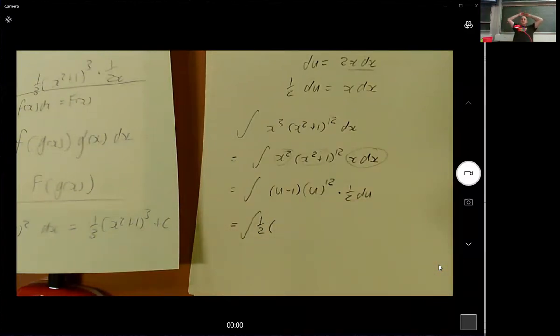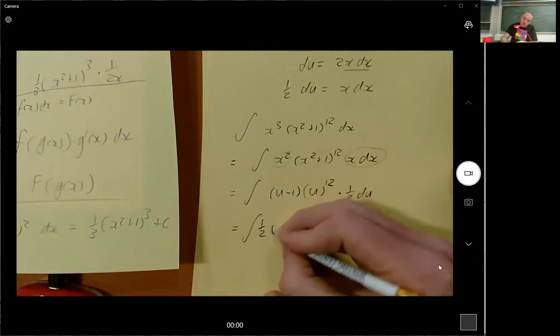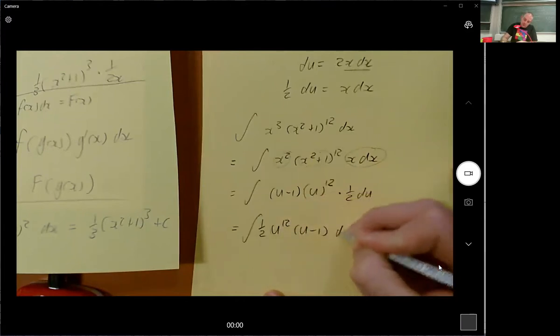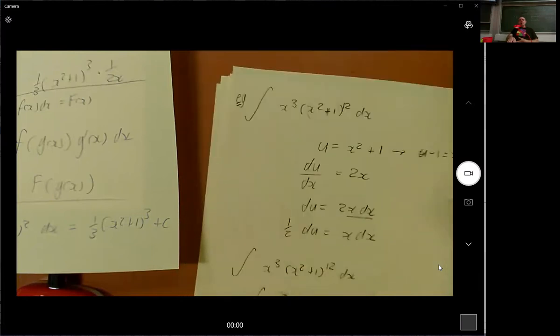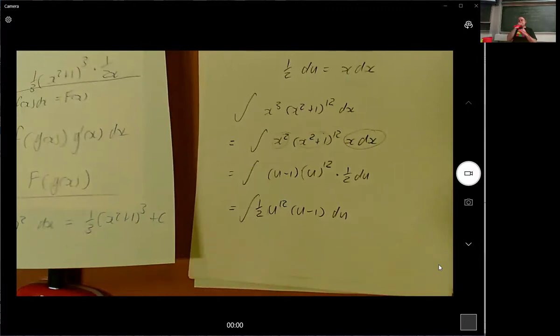Okay, so here I am. I'm going to write it this way, even though I wouldn't normally do that. So I have managed to change this integral, so we've got a running total area of this function in terms of x, and this is our running total area of this function in terms of u. We've been very careful to keep track of how the speed that u changes is related to the speed that x changes, and that's all good. But what I've done is just turn it into another integral that I still don't know how to do. But that's okay. I just start again from the beginning of my list.